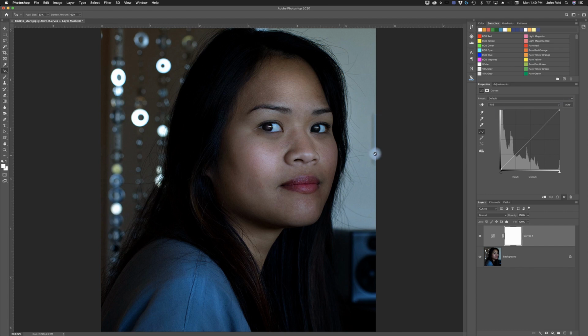Whenever you have a picture, you can click on that right away just to see what it does. The Auto is going to analyze the picture and then figure out the best curve to make that picture look good. That's what the automatic correction does, and so it brightens up this image here.